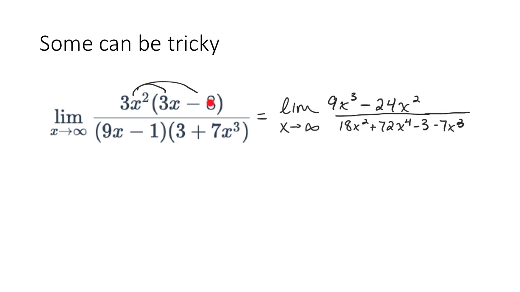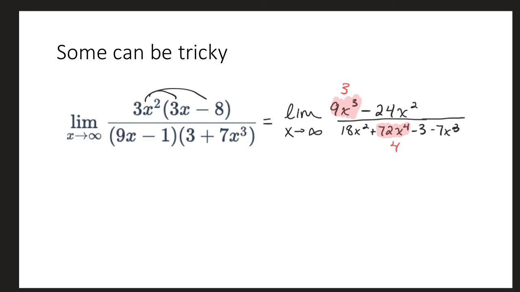Okay, once it's multiplied out, you really don't have to do much more. And honestly, the more you do of these, the better you'll get, because you're really trying to just identify the term with the largest exponent. So here in my numerator, my 9x cubed is giving me a degree of 3. And in my denominator, this 72x to the fourth gives me a degree of 4. The degree in the denominator is bigger than the degree in the top, and again, the degree is talking about the exponent. So this is a third degree over a fourth degree. And anytime the degree is bigger in the bottom, the limit is always 0.